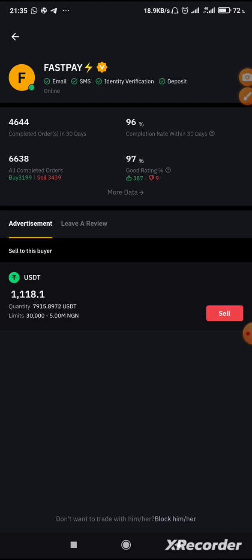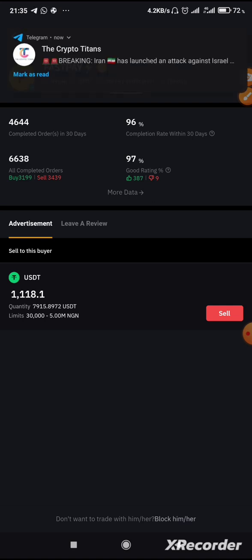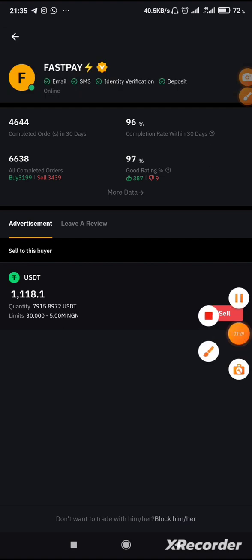Bad ratings means that the counterpart for that trade had a bad experience and they deemed it fit to make their experience known on the platform by giving the merchant a thumbs down. So that is one thing you may want to take note of. But overall, he has way more good experiences versus the bad experience.